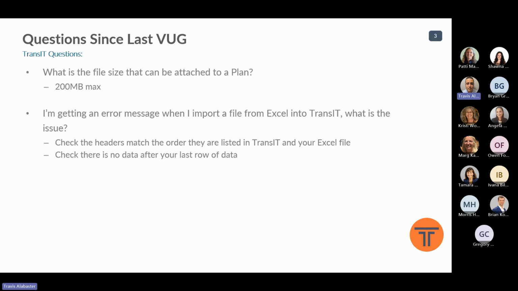For example, if you have 10 users that you are uploading, make sure that there's no information after that last entry. We have put in a fix where it will ignore any blank rows, but just a reminder to keep any information outside of what you want to import into TransIT free of anything.